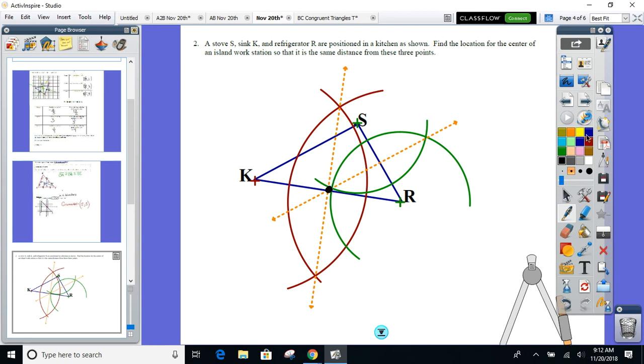That is where I should put the island. To guarantee it's the same distance. You're going to have to do this over the little break you have here too. Except I think you have to put a water fountain equidistant from the slide, the merry-go-round, and sandbox, something like that. Okay. We all good there, guys?